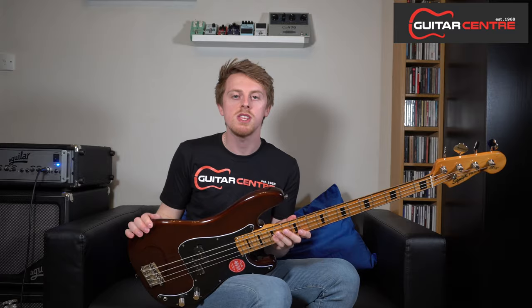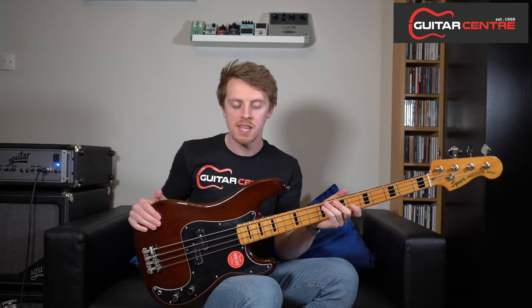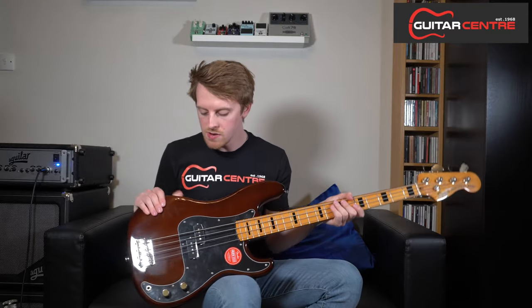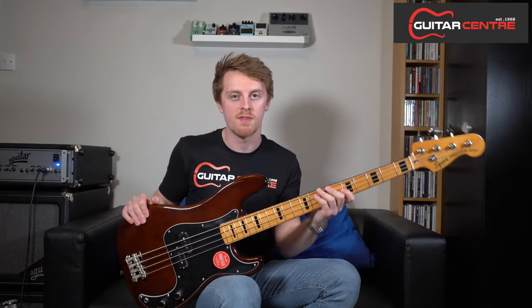One of the most interesting things about the construction of this bass is that the body is made of NATO and the neck is maple. Traditionally on a 70s bass you would have a maple neck and an ash body, and quite a lot of the 60s Precision Basses have a maple neck and an alder body, but this is NATO. NATO is used as a replacement for mahogany. I think it has a pretty profound effect on the tone that you're going to get from this bass.